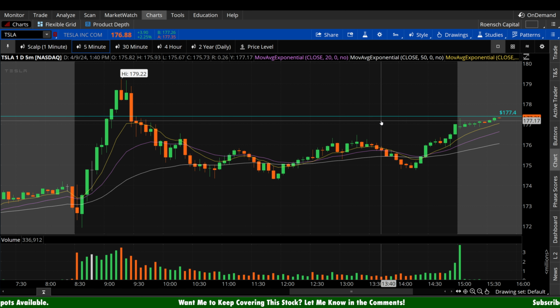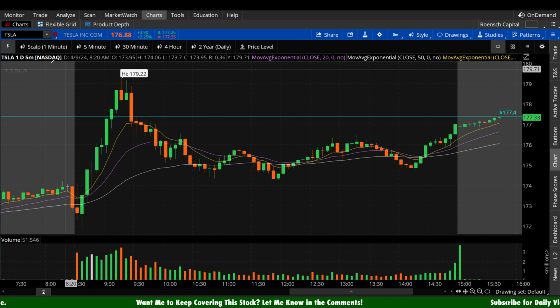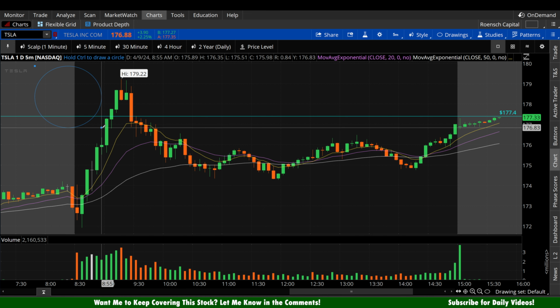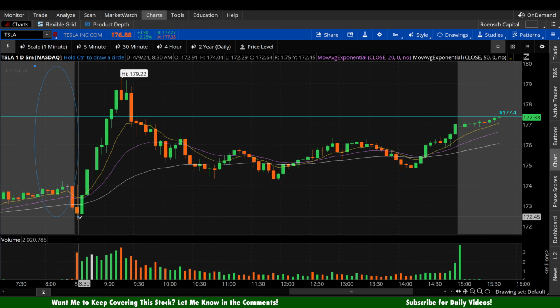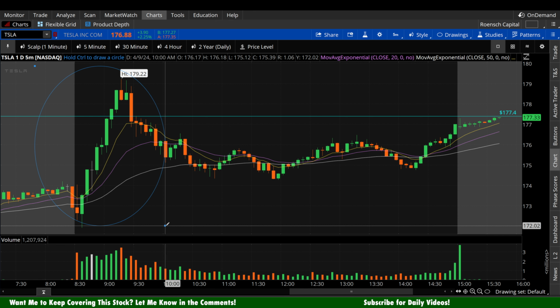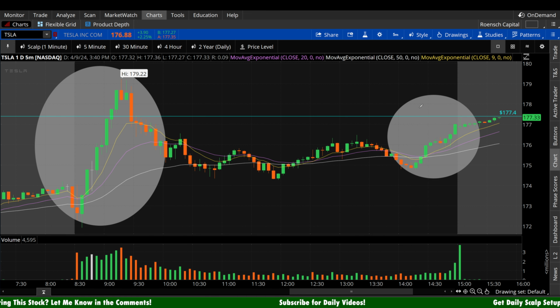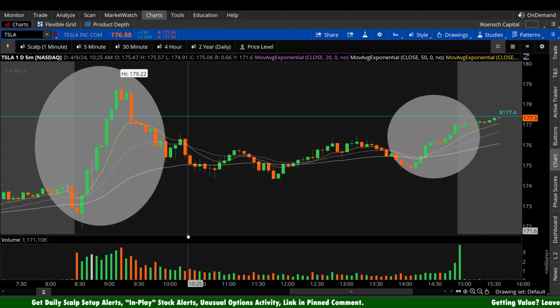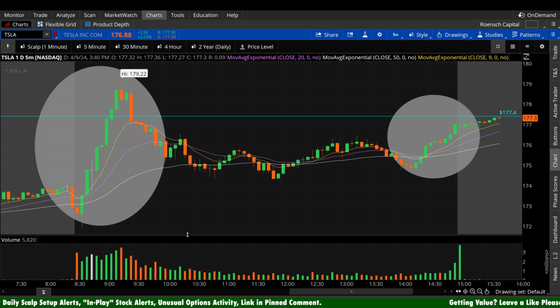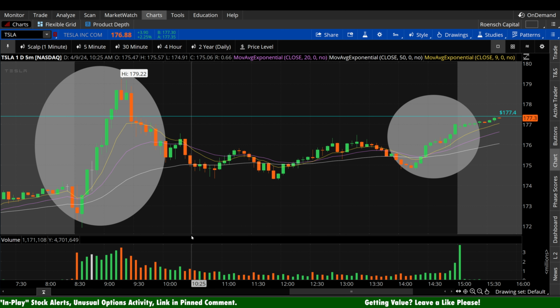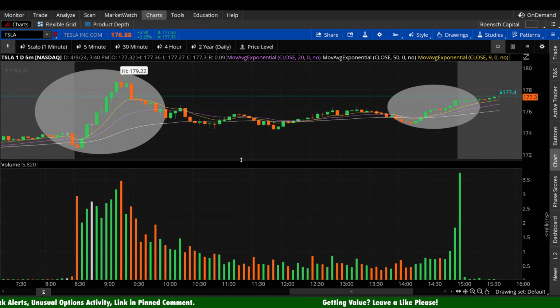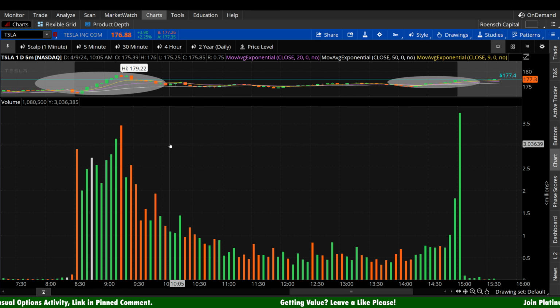Now, the most important moves that I'm interested in looking at the volume profile on here today on Tesla are that quick little dump heading into the open, then that rip and the fade that followed, and then this move into the close, into that 177.40 beginning of that channel. Those are the only two moves I'm really interested in here today. So what we're doing here is looking for bias. We're peeling back a layer of the onion and seeing, okay, is there bias that supports the move, is indifferent to the move, or actually goes against the move? And all three of those are certainly possible here. So let's take a look.